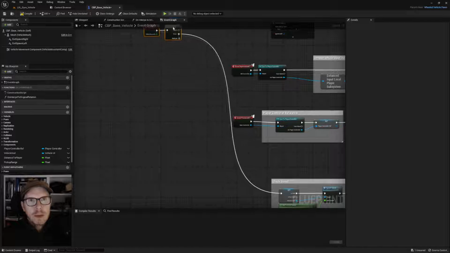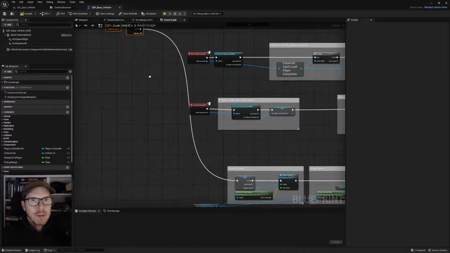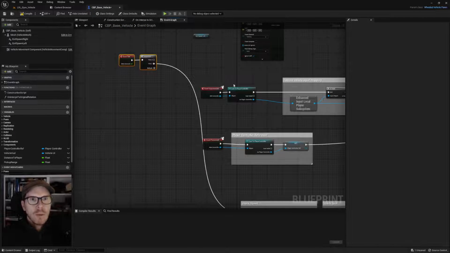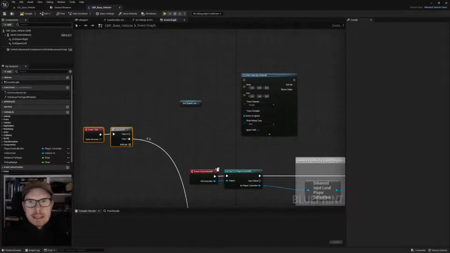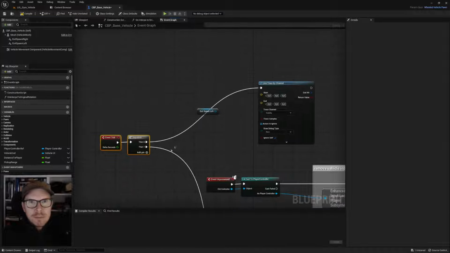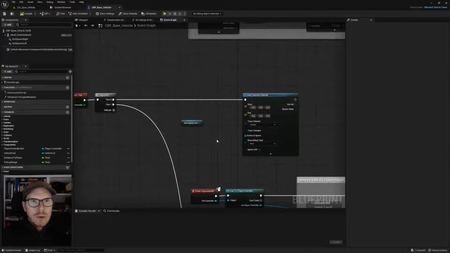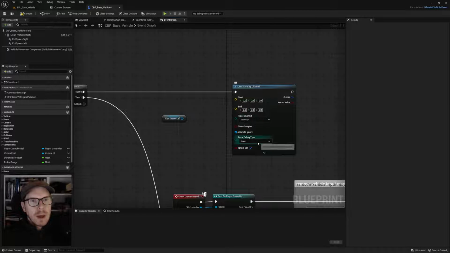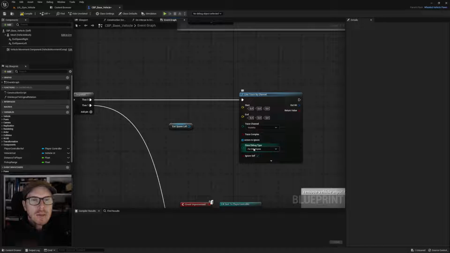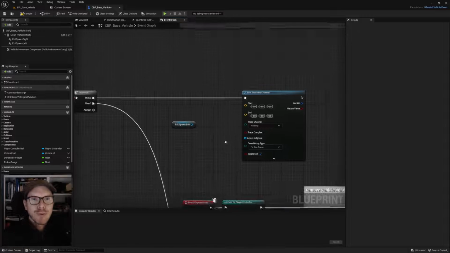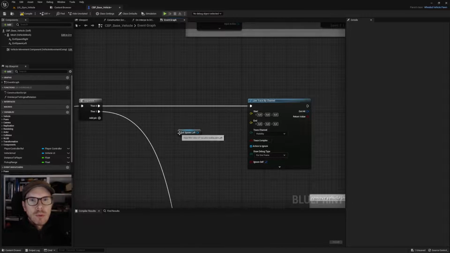Can move it up here. This is alpha prototyping, so that will render a little bit of spaghetti code, and then we'll clean it up. But I'm hooking this one in here. So I'm just gonna do on tick trace, and we can place a debug for 1 frame because it's ticking. So we will continuously see the trace even though it's only for 1 frame, because every frame we're drawing a new trace.